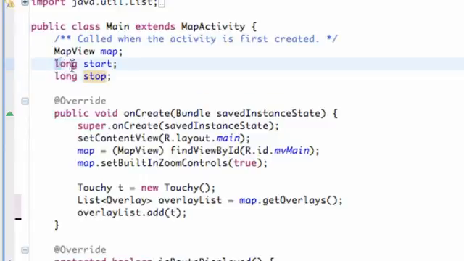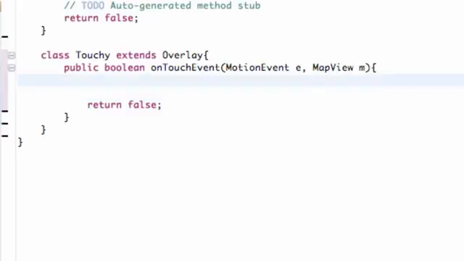So just create two new variables, start and stop. When we press down on our map, which is actually our overlay that we're pressing down, it's going to create a starting point. We're going to get the time when we hit the down button and when we release, and that's going to be our stop, and then we're going to subtract those. Sometimes that gets confusing when we're trying to explain things before we actually do them, so let's just get into it.